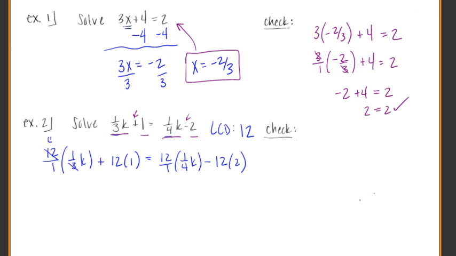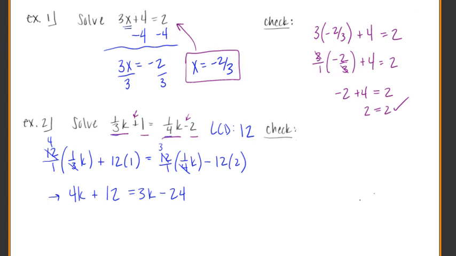So 3 into 12 is 4, and that will leave a 4k right there. 12 times 1 is 12. 4 into 12 is 3. That'll leave me with 3k minus 24. Right there, I know I did a great job with multiplying through by my LCD and using the correct LCD, because everything at this point has no more fractions. And that should always happen. If you chose the correct LCD, everything should drop down and make it all just a nice one level term.